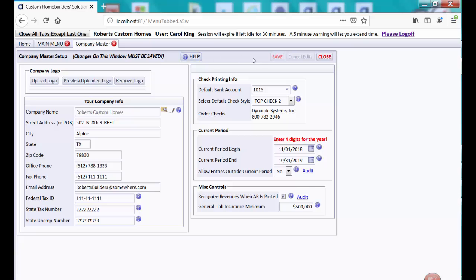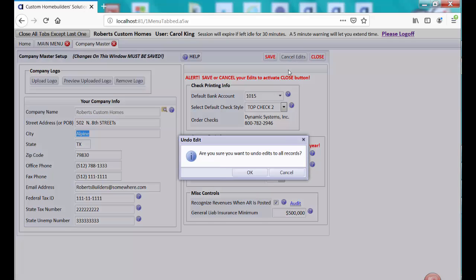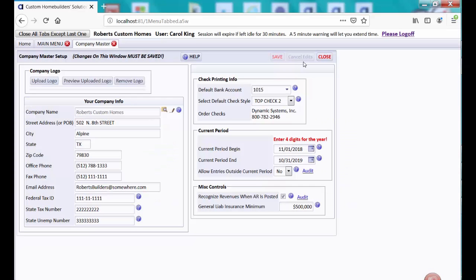I'd like to first point out that you see the Save button up here and that it's dimmed. That's because we don't need to save anything. We haven't changed anything. But as soon as we change something, let me try putting an S on here and tabbing out of the field, you'll see that it's now highlighted and in red, alert, save, or cancel your edits. A lot of screens we don't have to do this, and some we do, but we want to make very sure that when you make your changes, you're sure about it, so we activate the save function here. If I save it, it'll just save and all will go dim, or I can cancel my edits. Say, yes, I'd like to cancel my edits.